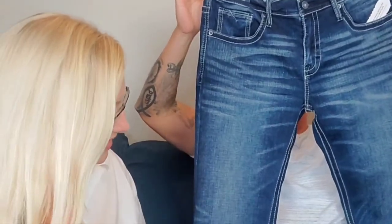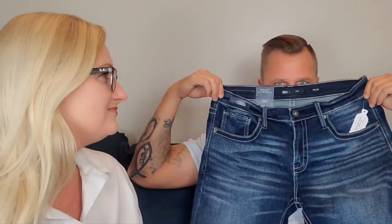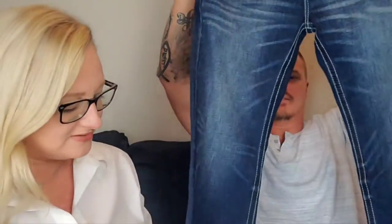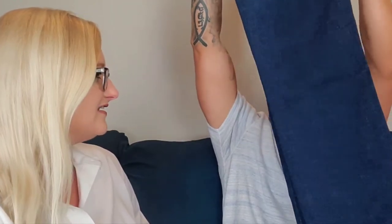Next up are jeans, and apparently she got the wrong kind. Steven is going to try them on, but they may have to send them back. He holds them up and reacts strongly — wide legs are coming back in style but Steven is not a fan. He says there's enough fabric for four pairs of pants, comparing them to late 90s Jncos or parachute pants. She notes he apparently prefers a skinny jean, reminding him he used to make fun of men who wore skinny jeans.